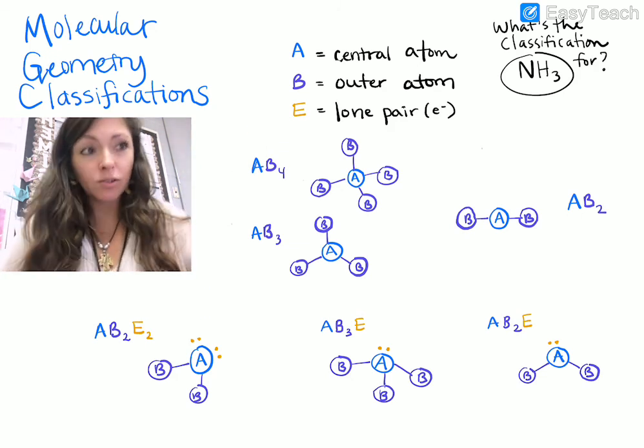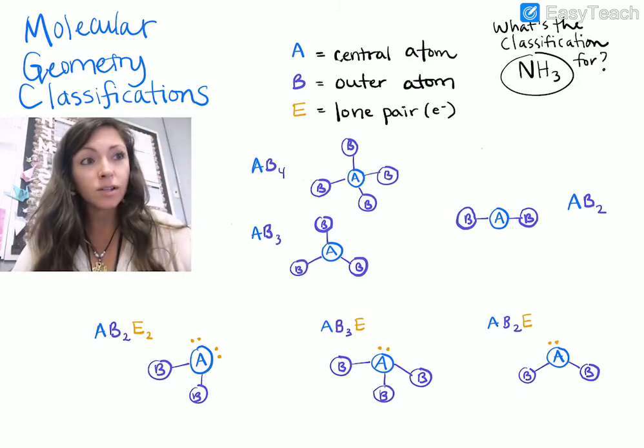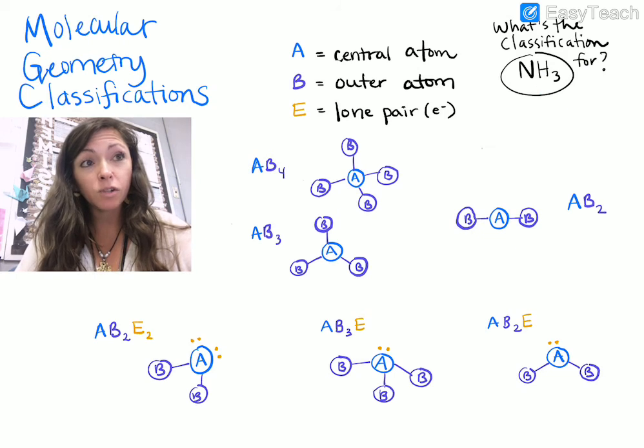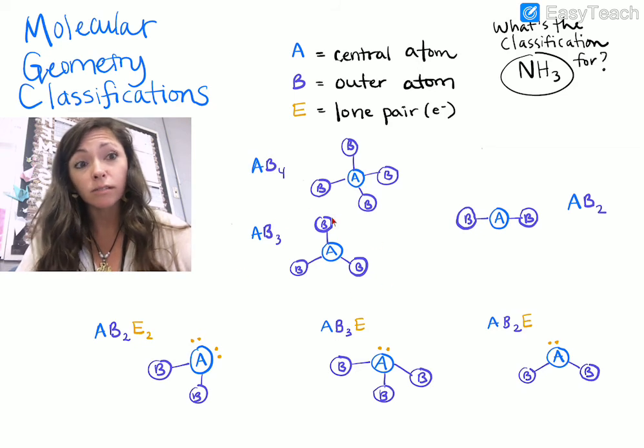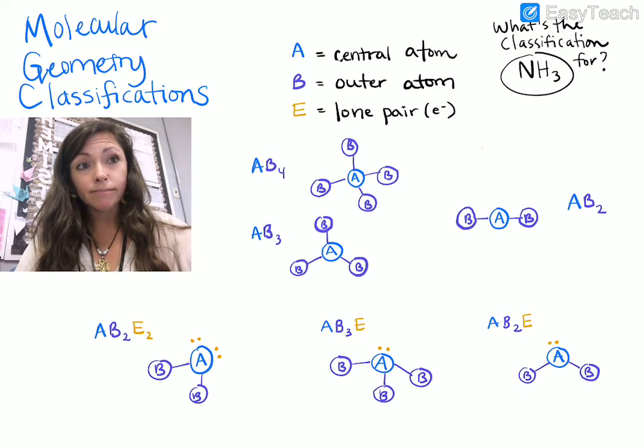Okay, so here we have the molecule nitrogen trihydride. I wanted to use this one because here's the deal. Students will take this question, and it's like, what's the geometric classification for NH3? If you don't know any better, and if you don't actually learn how to do this properly, a lot of students will go right here and say, this is an AB3 molecule. It's got a central atom and there's the 3 outer atoms. Now that's actually wrong. The only way that you can actually determine the classification is to draw out the Lewis structure. So we're going to draw this out and see that it's actually not AB3.